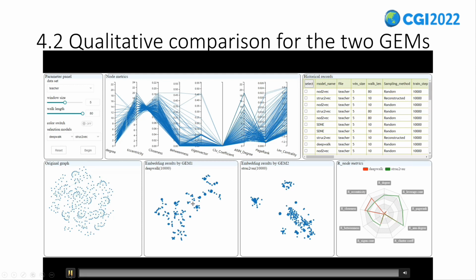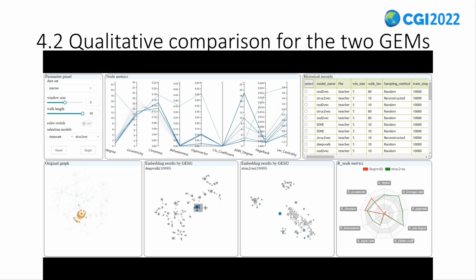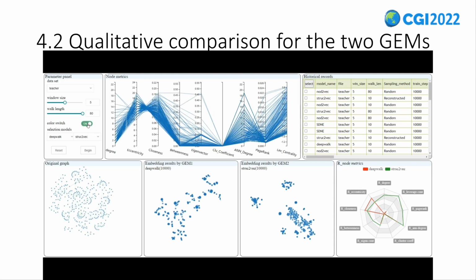Case 2 illustrates how to qualitatively compare two GEMs. For example, when a user needs to evaluate and compare the retention capability of DeepWalk and Struc2vec, he can browse the closed clusters in the embedding results view by DeepWalk, and the corresponding nodes in the node metric and the original graph views are highlighted, and the other nodes are faded.